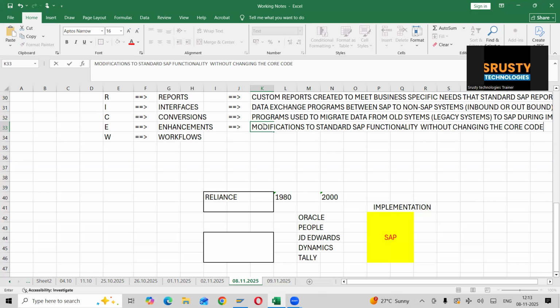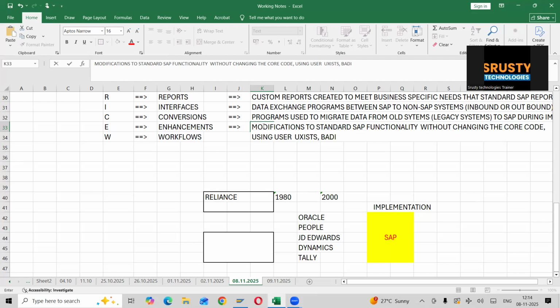Using user exits, I'll explain this in my project class. User exit is a new terminology for everyone, but again, in the project class, I'll explain it clearly. User exit is a program. Clear? BADI is also a program.